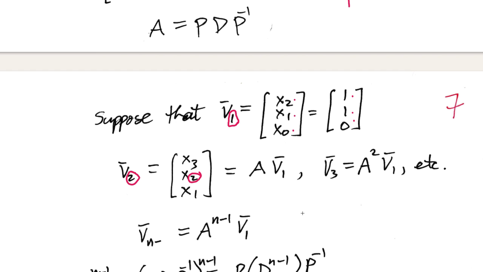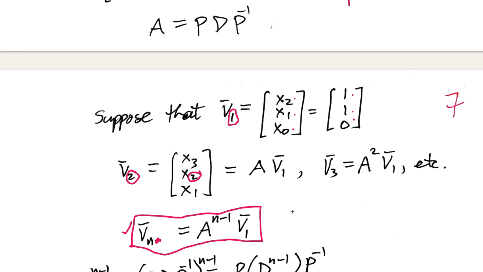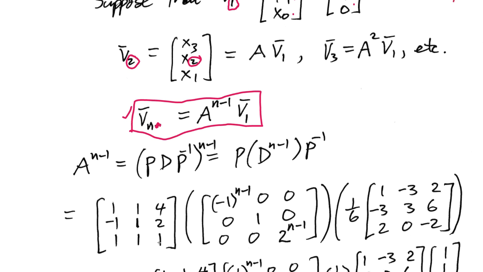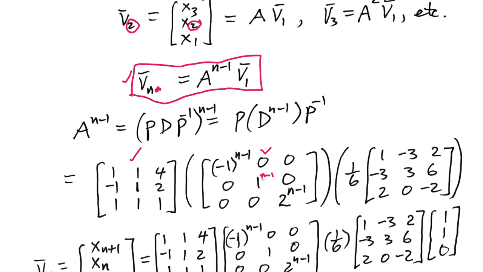And you can go through just like we did before. Anyway, this is what we have here. Should really box that in too. So I'm really looking for the middle entry of V subscript n. Let's run through this. If you start taking powers on this, here's our P, here's our powers on D. This was really 1 to the n minus 1, but that's just 1, so I just left it. And then I put those in there.